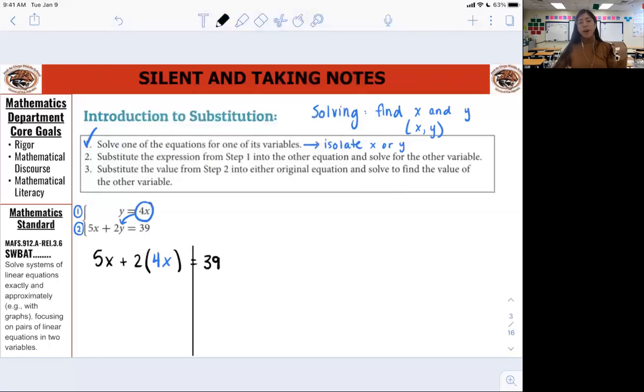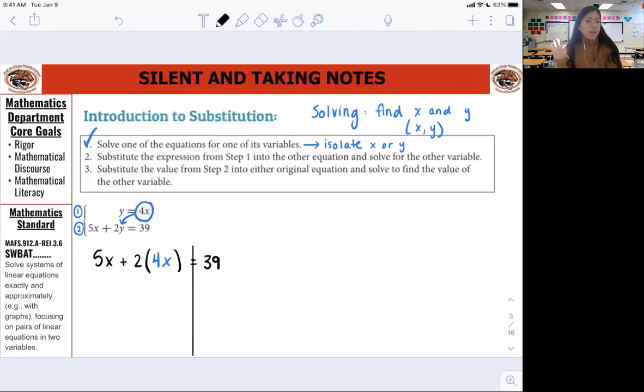Now see what we did. We started out with how many equations? 2 equations, and how many different variables? 2, right? An x and a y. So we started out with 2 equations, 2 variables. But now what did I just write down? I have 1 equation. How many variables? 1, just x. Whenever you have one equation with just one variable, you can solve and figure out the value of that variable. So now I can basically solve for x. I can figure out the value of x by solving this equation.